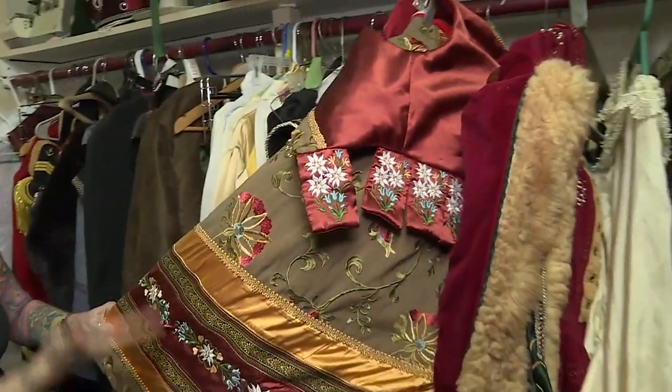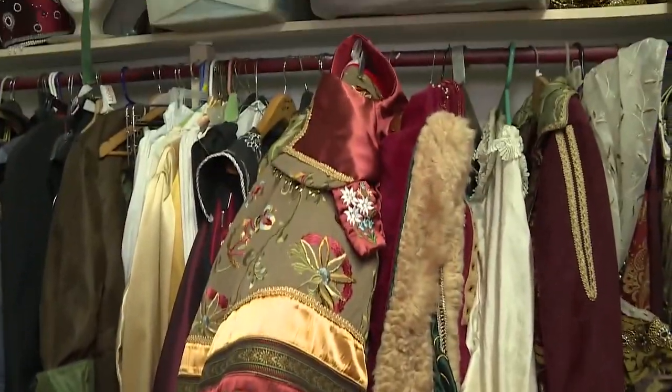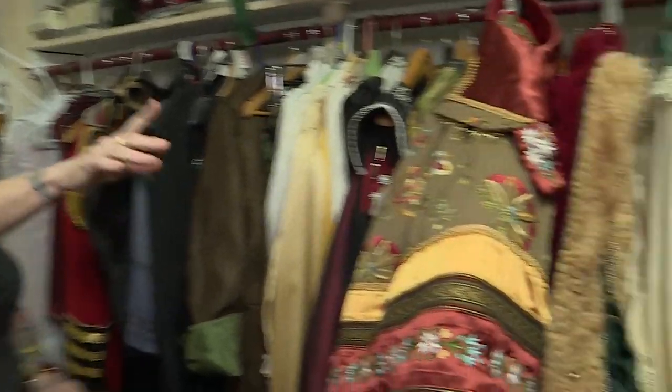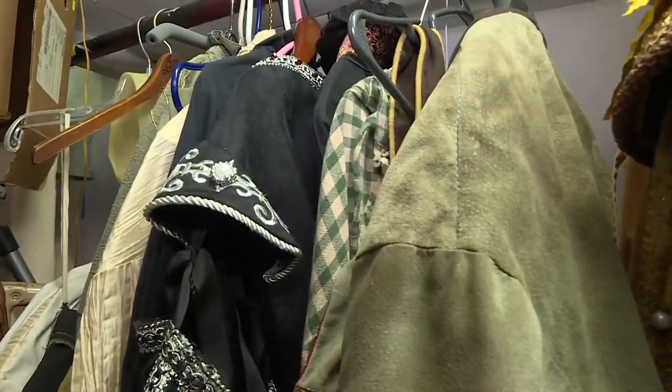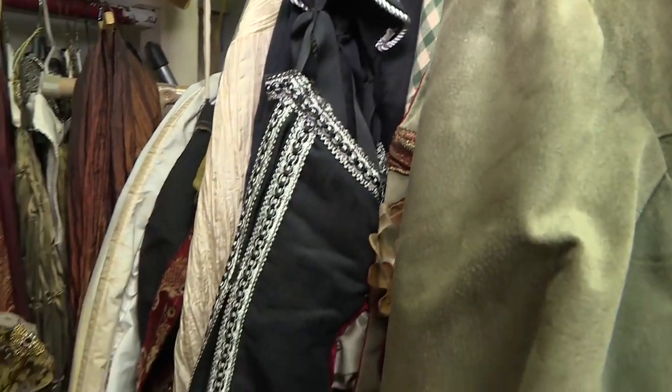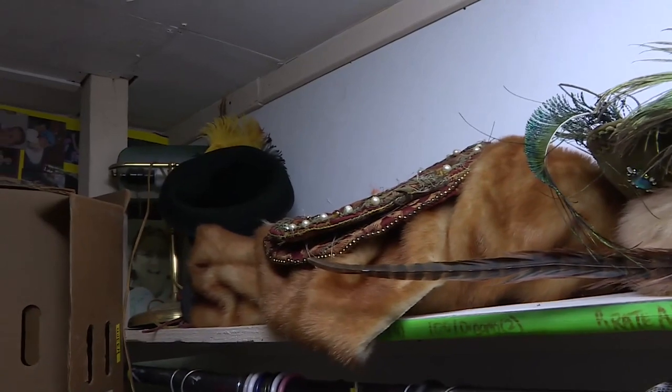For example, this is our queen's new Oktoberfest skirt, which is essentially a dirndl in shape — traditional German — but we've brought it up to a queen level with embroidery and fancy materials. And right behind you, you'll see the black and silver — that is our king's Halloween costume. The king gets dressed up. The king has a good time. He's also got some of the best hats in the world. Absolutely, he does.